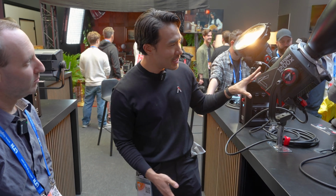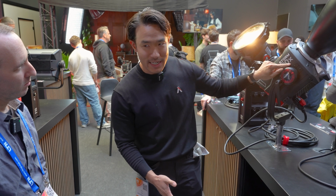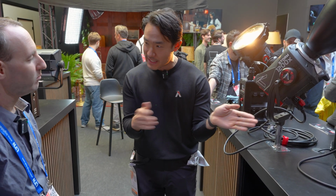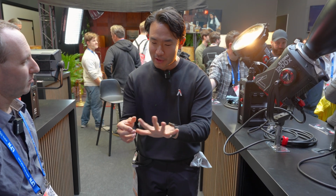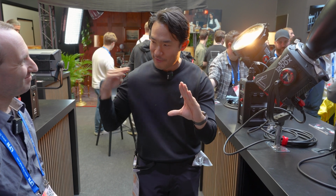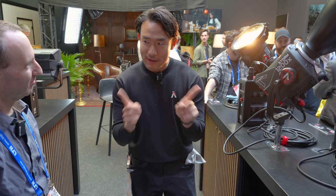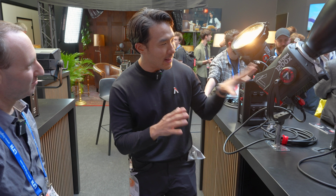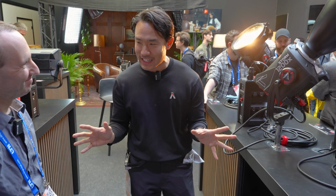What that really means is that this is featuring our new Blare color engine. Most of the time when you see a bicolor light, we know it goes from cool white to warm white and we just blend two LEDs together. That's the best we can do. Blare takes 5 different chips together: blue, lime, amber, indigo, and red. Mixes together. You know, white light is made up of all the colors. We don't just take white light from scratch, we build it using all 5 different colors. And that allows us to create a daylight spectrum that is closer to daylight than anything that LEDs have ever been able to create.